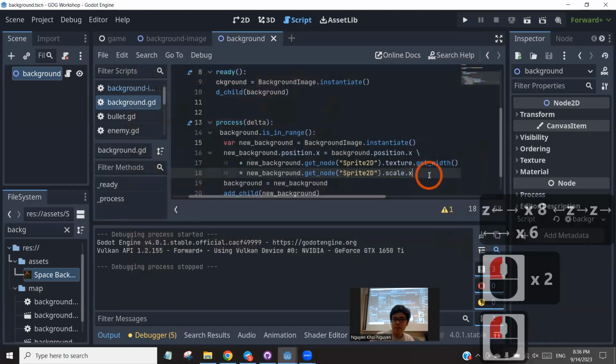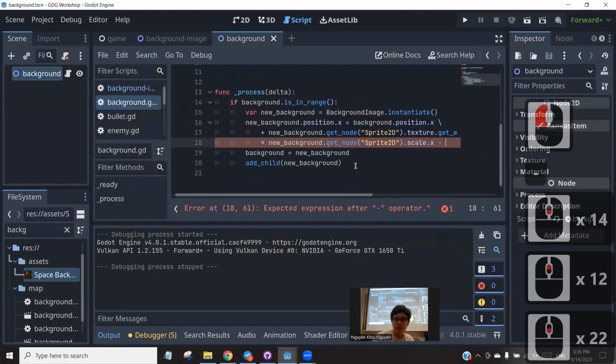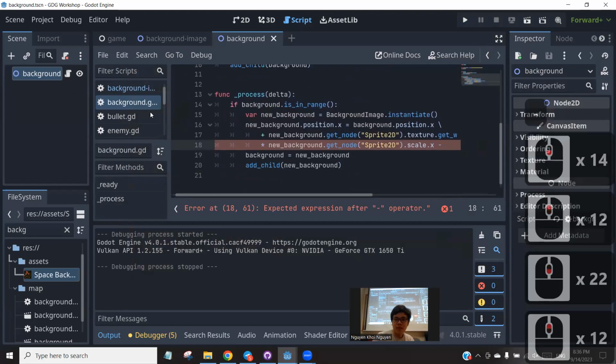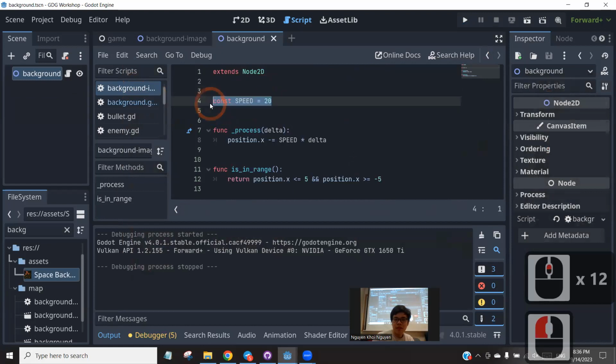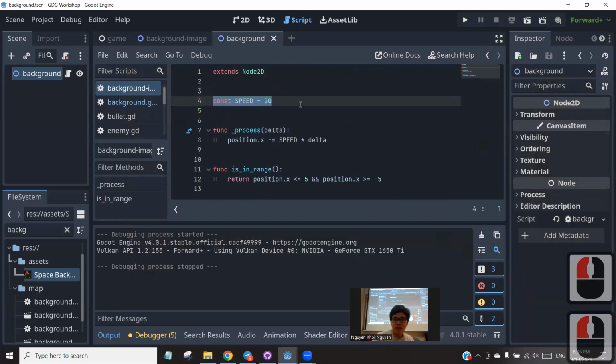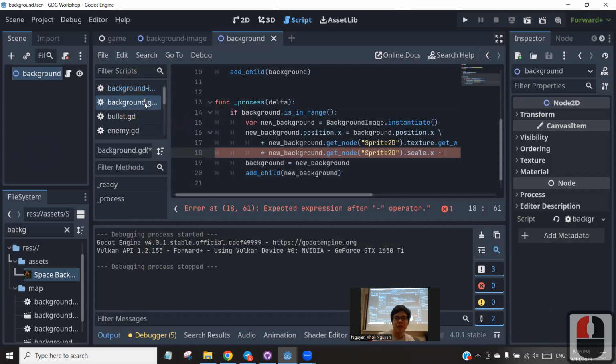Yeah, so what you do is basically minus the speed of... okay, let's declare the same speed. What you can do is export the speed out of the background image and import it into the background.